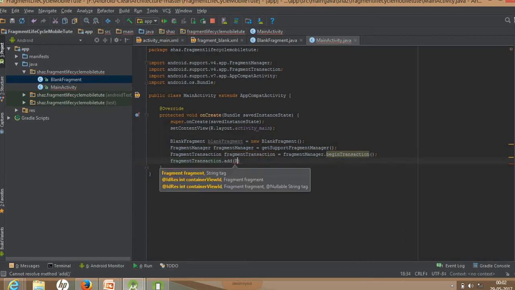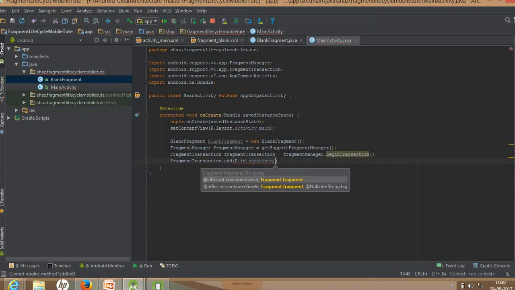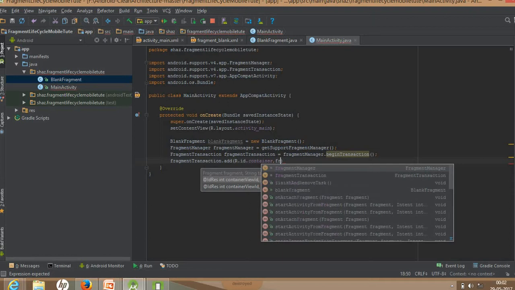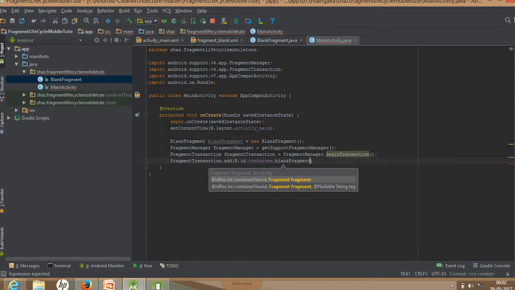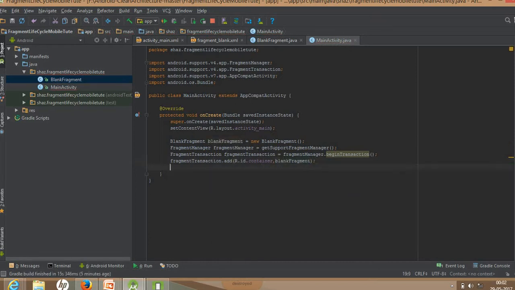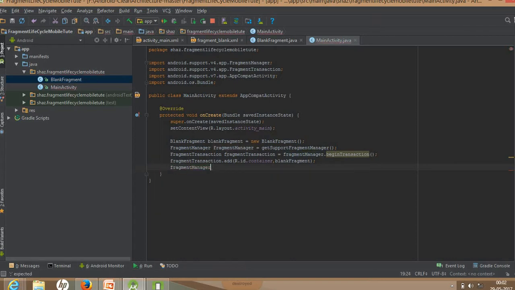We are going to add it to R.id.container, then the fragment, the BlankFragment. And the important point: fragmentTransaction.commit(). We need to commit.